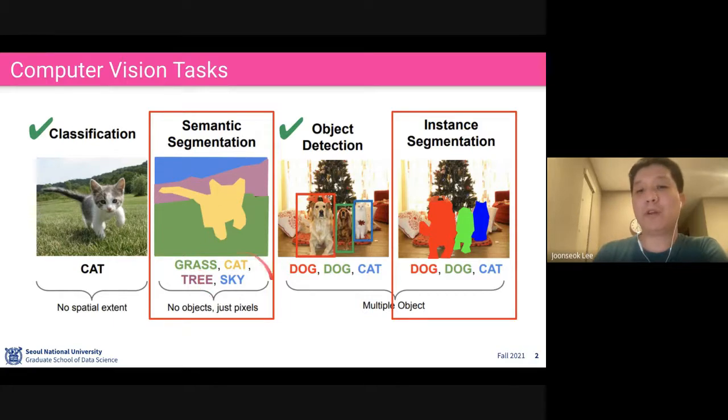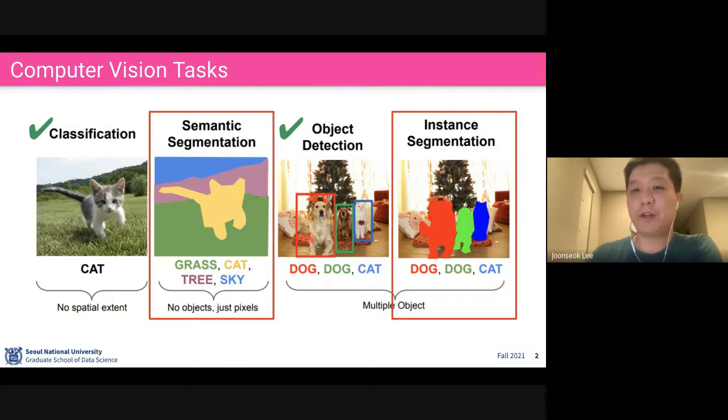We also have a predefined set of classes here, and among them we would like to classify which class each pixel belongs to. So the output should look like this. We can see that the cat is here, and the grass is here, and the sky and the trees, something like this.